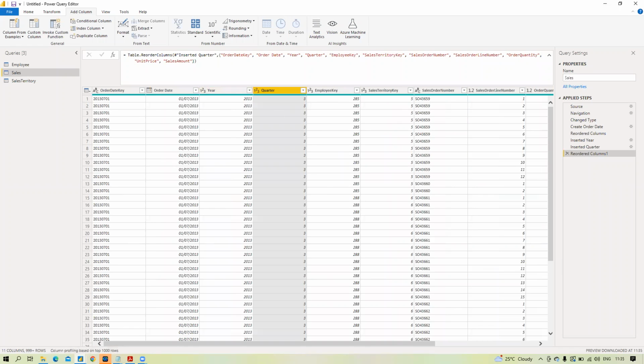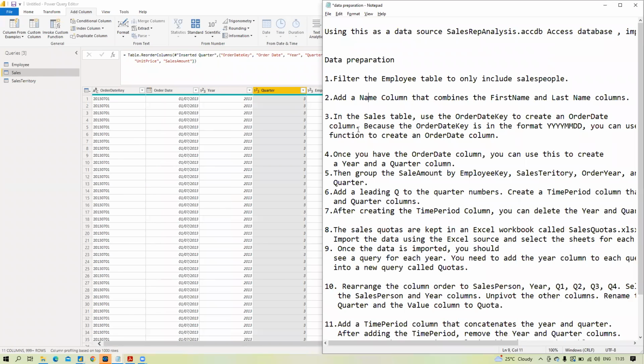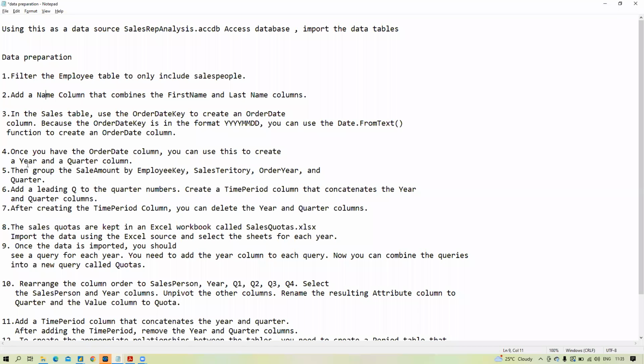So now next step is that in the sales table, no, this one. Then group the sales amount by employee key, sales territory, order year, order quarter. We have to group by and summarize it.